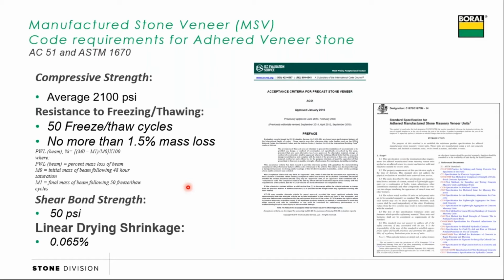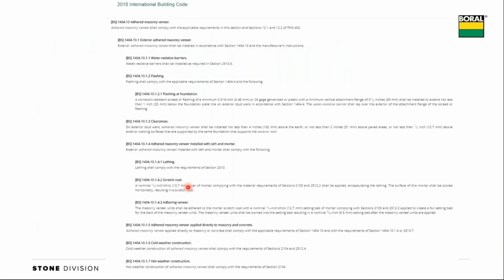Making sure that the back of that stone is able to achieve a 50 PSI for bond strength. I apologize that the words on this slide are a little bit small. What I wanted to do was show that all of the information for an adhered veneer pretty much fits on one slide. Other materials often take up 2, 3, 4 slides to have all the information, but adhered masonry veneer will fit on one slide.